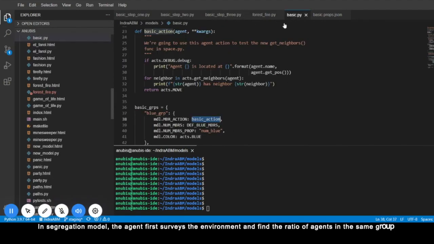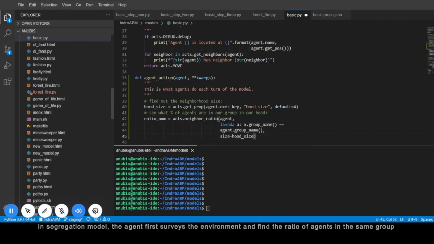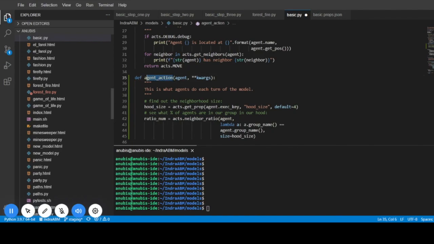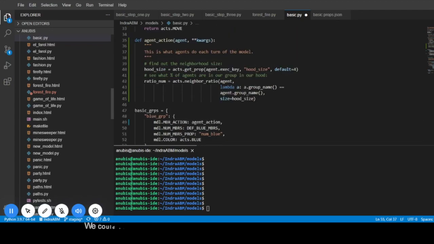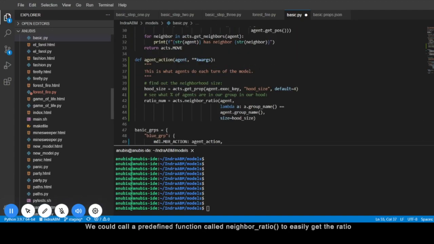In segregation model, the agent first surveys the environment and finds the ratio of agents in the same group. We could call a predefined function called neighbor ratio to get the ratio easily.